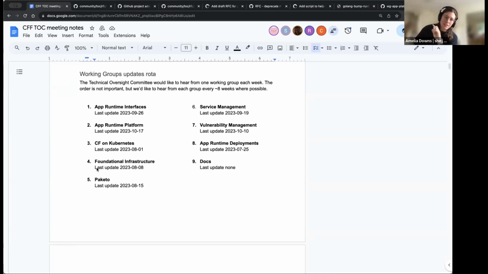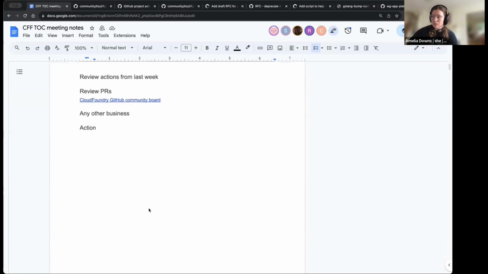My hypothesis, which I want to pair with you on validating, is that we branch them every time we need a new TAS release, because the CF docs are always on master or main, always moving forward. We don't maintain multiple versions, but we do pull the CF docs into our TAS docs. So my guess is that we gave it the branch version of the CF docs at the time that we made a TAS release. But we can investigate that more together.